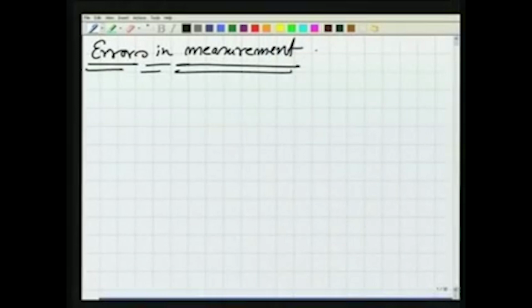We said that in surveying, the measurements are the basic thing. We need to measure the things. So we need to also talk about the errors in measurement. What is the meaning of this? Let's start explaining this. This is a very important area, and we must know about this whenever we are doing the surveying. Well, let me give you an example.